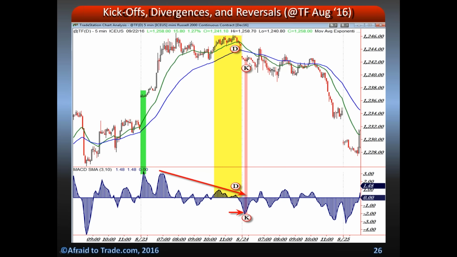Here's the key, the kicker. The key is that the Russell, or the indicator, had a kickoff, meaning this is the lowest low going back to this point. Just to reference, the price is really not that stellar. If you take off this side of the chart, you can't see the future. All you know is price is kind of at the low. Not that big a deal. But the momentum indicator says, oh yeah, that's a big deal, because there was a persistent divergence against 1246, and you woke up to a kickoff.